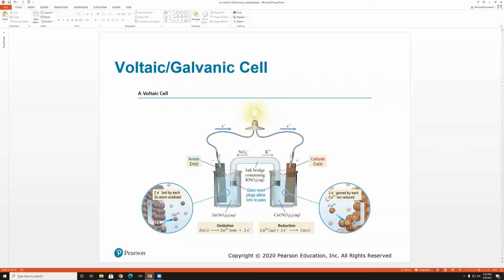So here we have our anodes on the left side. And here's a standard notation. So anode is always going to be on the left. Cathode is always going to be on the right. So here the salt bridge is just to allow ions to pass through, so no charge builds up on either side. And then you have a wire, which the electrons will flow through in order to power a source. So what else do we have going on here? Oxidation, we see that there's a losing of electrons in the zinc and a gaining of electrons in the copper.